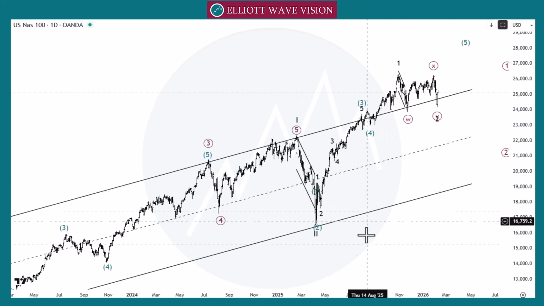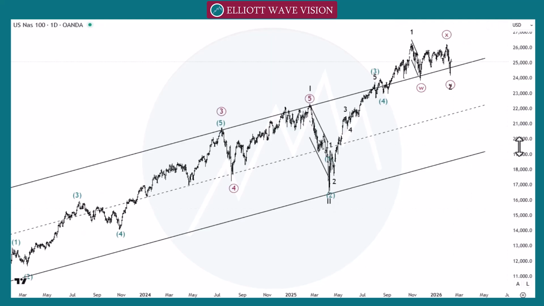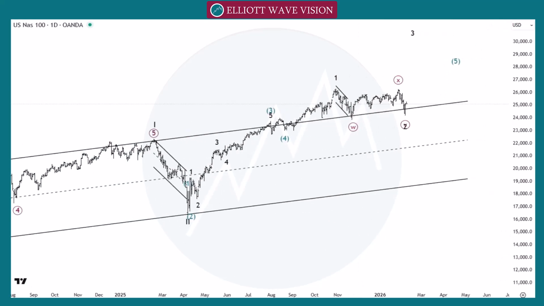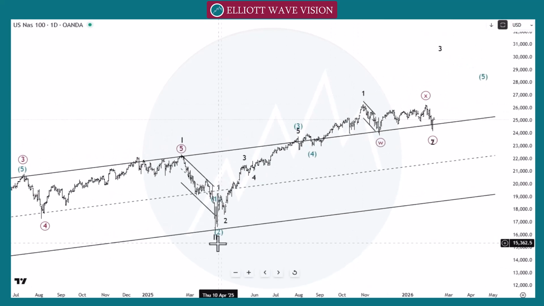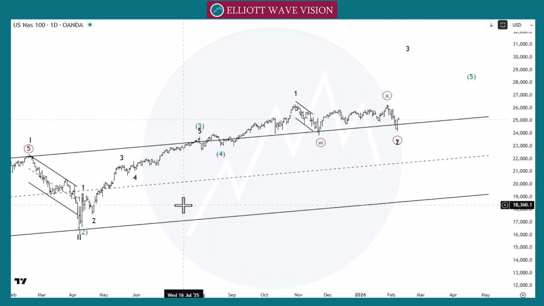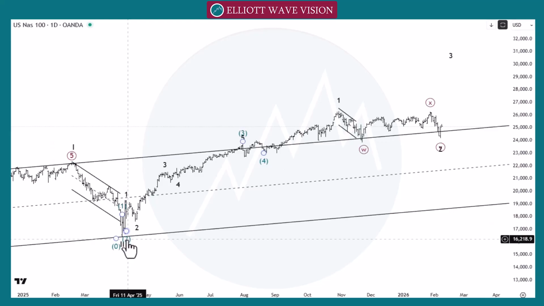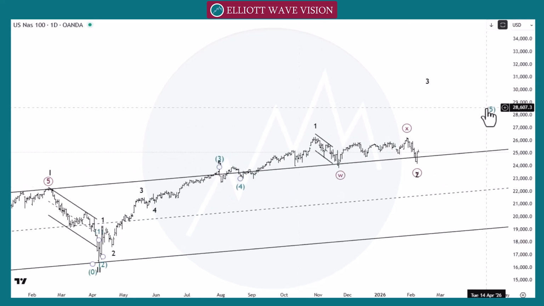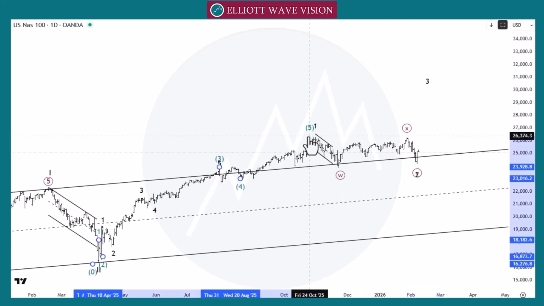So in NASDAQ, the market gave us the move as a black wave 1, black wave 2. Now we are looking for the brown wave 1 of black wave 3. The market gave us the move like green wave 1, green wave 2, green wave 3, 4 and green wave 5. At this point we can count this move as a green wave 5 or brown wave 1.